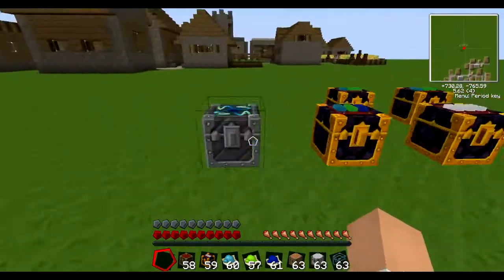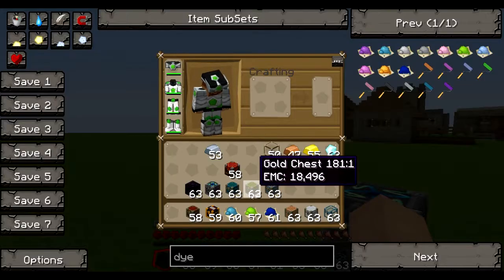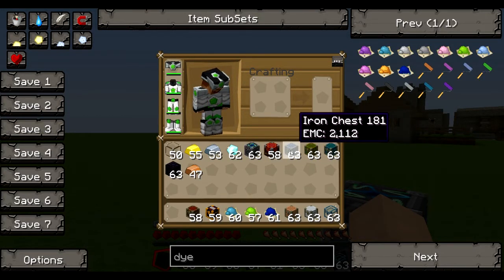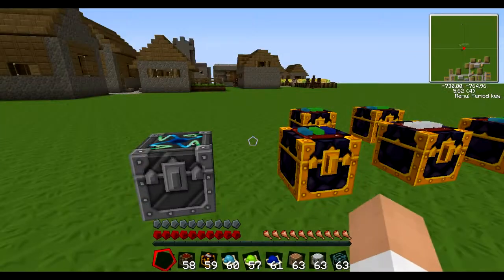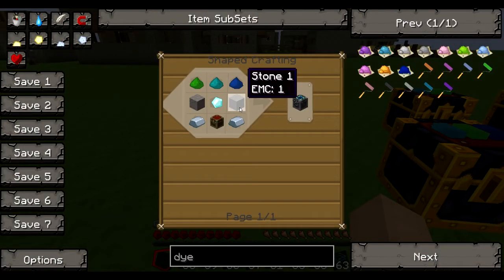Right, let's have a quick look at these. Alchemical chest. Oh, also worth noting that you can't view the recipe for any of these, as you can probably hear that annoying clicking, as well as my keyboard. But yeah, whilst I do have an EMC value, you cannot find the recipe in any EE. So I hope you caught the recipes when I was over there. Whereas with the alchemical chest, here you go, here's the recipe.